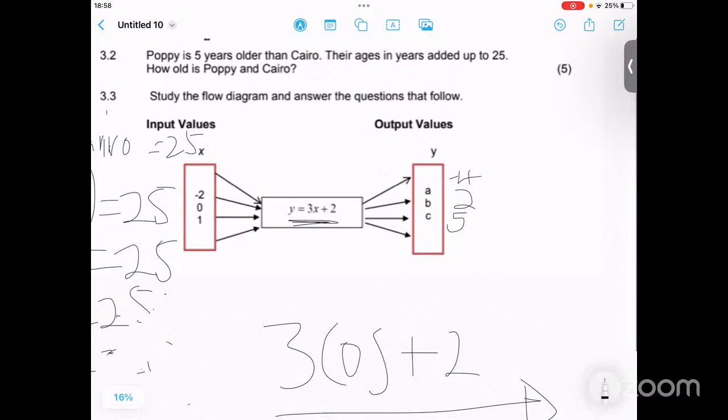Okay. Do you see that the more you get a positive x value, the more the input values increase, the more the output values increase, because we had a -2, which produced a -4. We had a 0 that gave us a 2. We have 1 that gave us 5. And if we have a 2 here, it's most definite that we're going to get a number higher than 5, because the more you increase the input values, the more you get the output values. So it's a positive relationship, right? But I don't think they're going to ask you that.